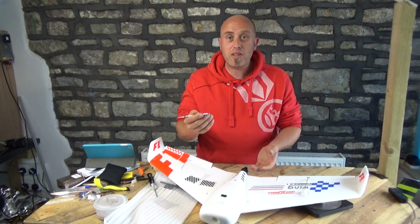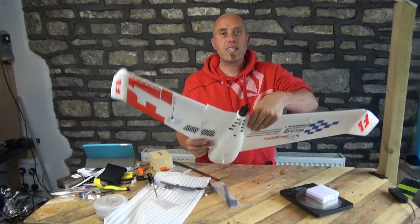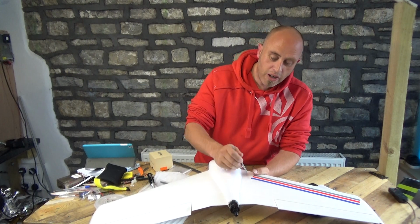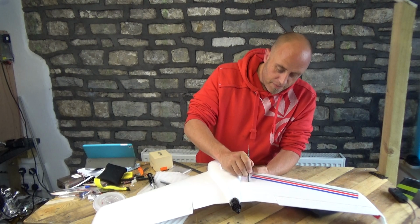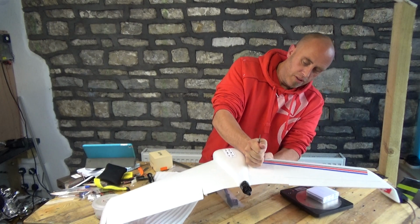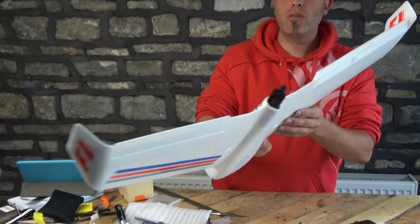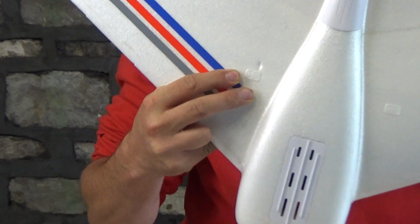I'm going to make a point. I'm just going to pick it a bit on the wing. I'm going to do it on the bottom just in case I do puncture it, just so nobody else sees it, by the CG mark. And I'm going to put the blunt end of my knife in there. Right. I'm just going to try not to cut my hand off. I'm going to push that down really, really hard. And I'm just going to zoom in on that so you can see it. I'm going to put my finger just there by the CG mark.